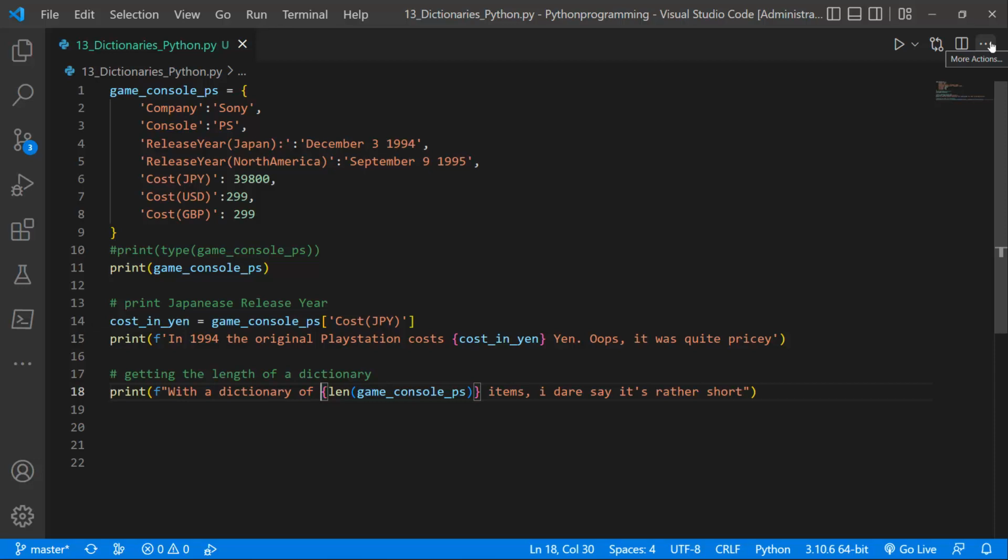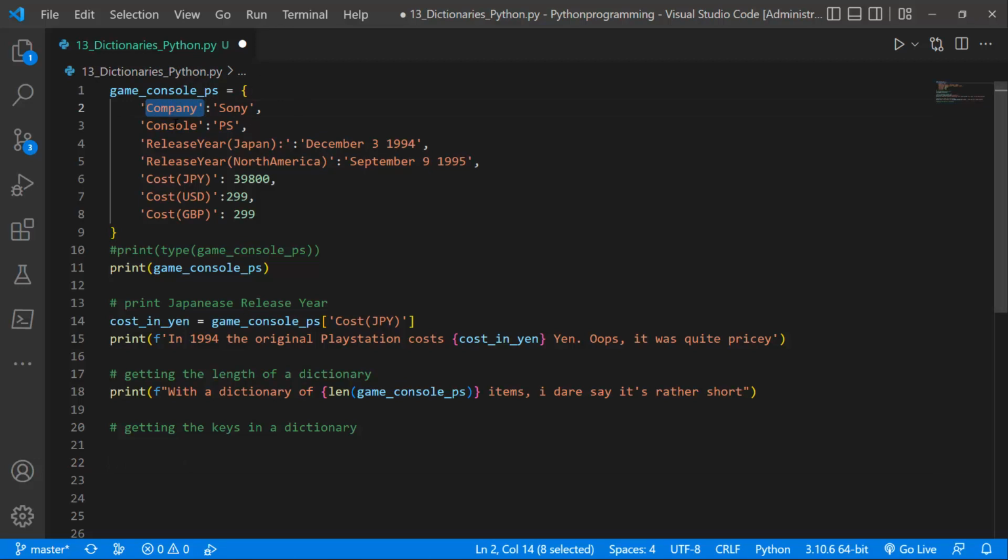If we want to get the keys that exist in the dictionary, we can use the dictionary view by using the keys method. So let's see how we can quickly do that. So let's say getting the keys in a dictionary. Now remember, the keys are the ones to the left of this column, right? So that's your keys.